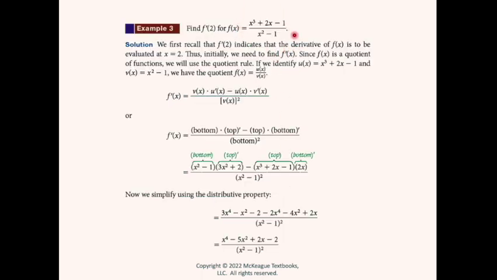We have this function here where we have a polynomial in the numerator and in the denominator. I can rewrite this in a different way, and I could also use the product rule here. I don't have to use the quotient rule. If I rewrite this x squared minus 1 and raise it to the negative 1 power, I'm flipping that up and writing it as an exponent with negative 1. So now I have it in a form that I could also use the product rule. You will still get the same answer, you're just going to be getting it in a different way.